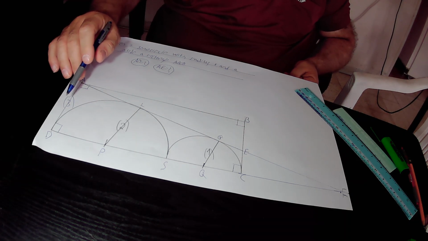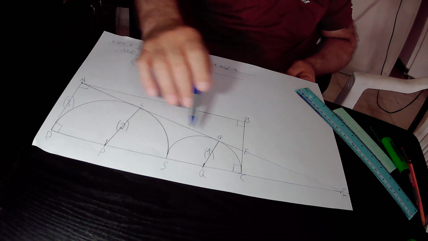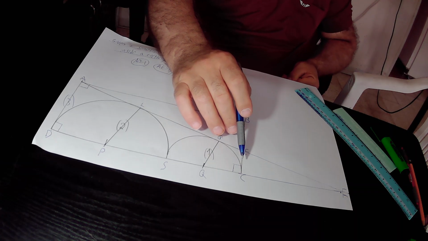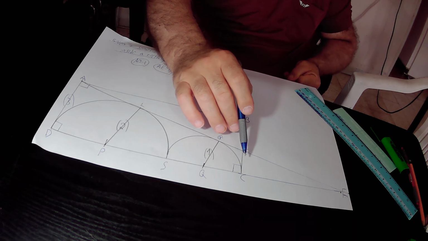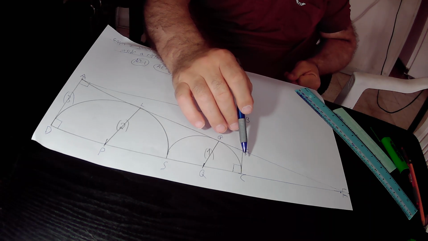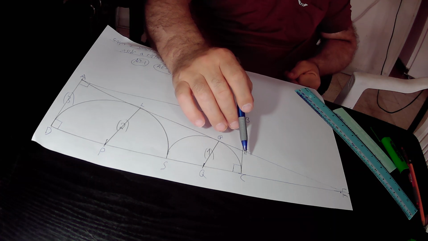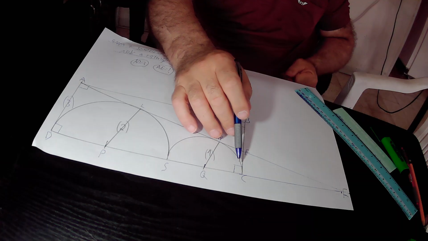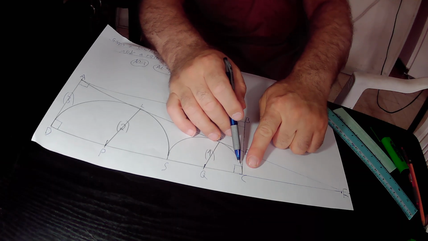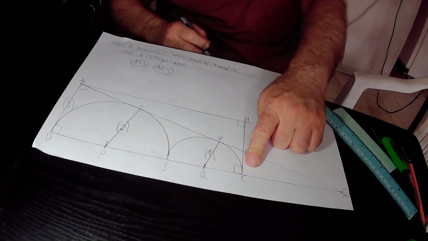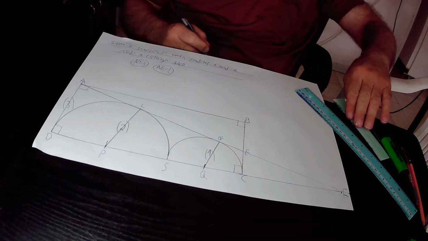If we focus on the upper side of the straight line DF at point C, here the sum of the angles must be equal to 180 degrees, according to the rule that says the sum of the angles on one side of a straight line is equal to 180 degrees. So which angles do we have at the upper side of DF at point C? We have this angle that is a right angle plus this missing angle. In total, the sum of those two angles must be equal to 180 degrees according to rule 3. Therefore, this missing angle must be equal to 90 degrees in its size.